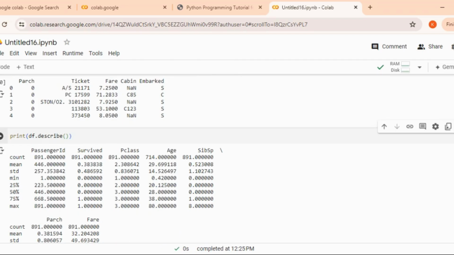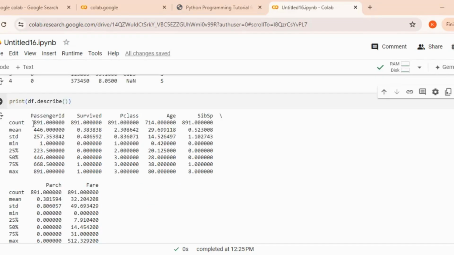You can get the count, mean, standard deviation, and so on, just to describe what you have in your data set. For the counts, you can see the passenger ID column has 891 rows, 891 values. Same thing for the other features apart from age. So age has some missing values. You're also going to see how we can adjust that.